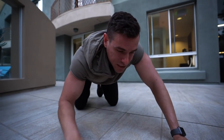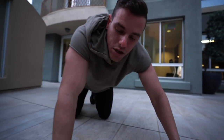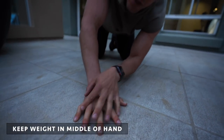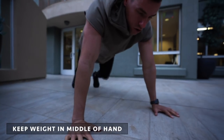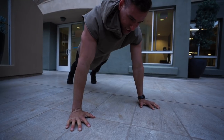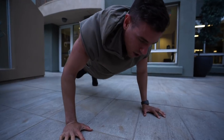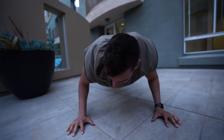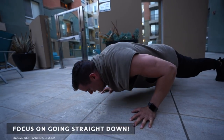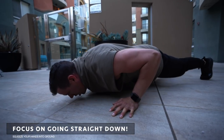This is the biggest mistake I see people not using in their push-up: making sure you're putting your weight towards the middle of your hand and squeezing your fingertips into the ground. Wide stance, everything's tight, squeezing the core, keeping that chin tucked, tightening even your back muscles because they're working too. As you come down, I'm not going too far back or too far forward for my wrist to get hurt — I'm going straight down, squeezing into the ground as much as possible, elbows in, squeezing the middle of my hand and coming right back up.